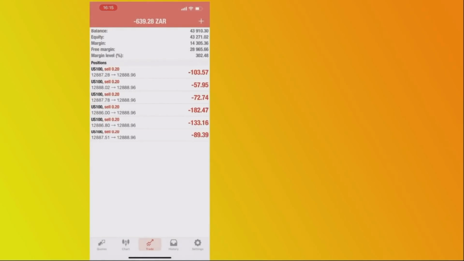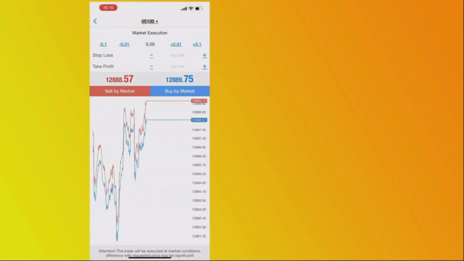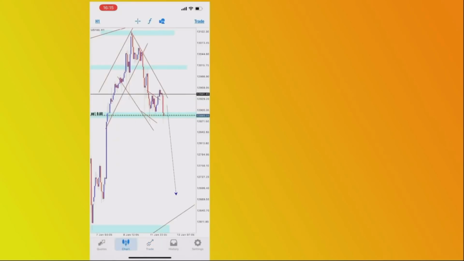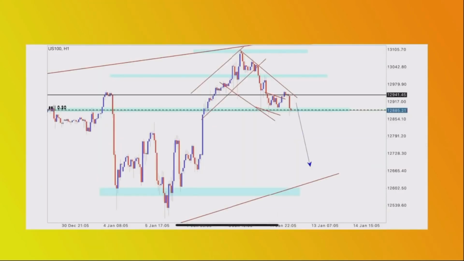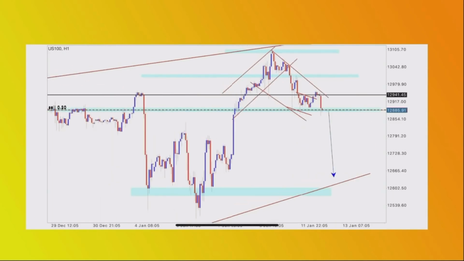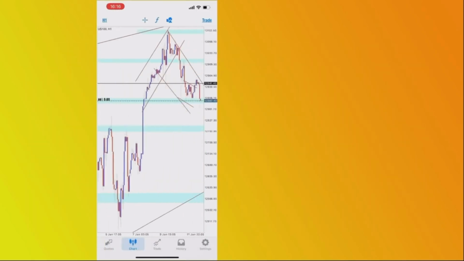So right now we're waiting for the New York session volatile movement. It usually gives us very strong spikes, and we're still going for sells. Okay, looks like we're already starting to go into profits. Let's check the analysis. Now we need to confirm where our exit zone is. We need to ask ourselves, where is our first support zone? Okay, I can already see that we have our first support zone area right here, where we would be expecting reversals. Let's step away from the market and come back later.